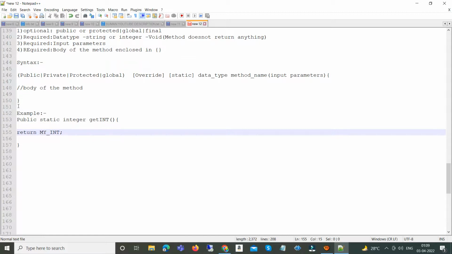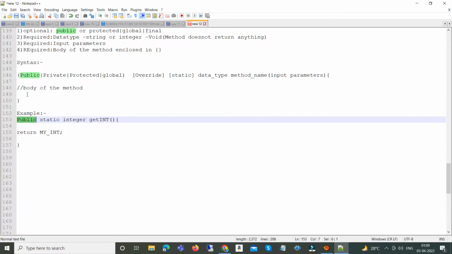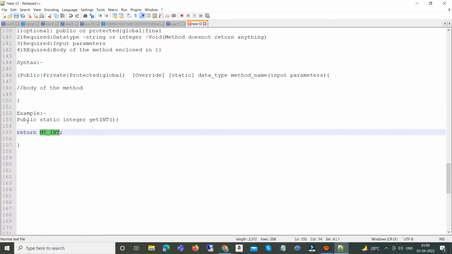Public static integer getInt, this is the name of the method. This method is static, this is the data type, this is the access modifier, and this will return an integer, that is my_int. Okay, this is example 1.